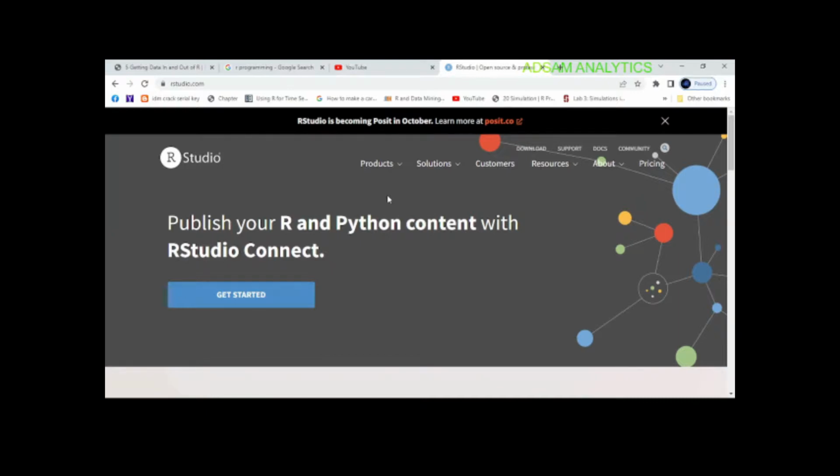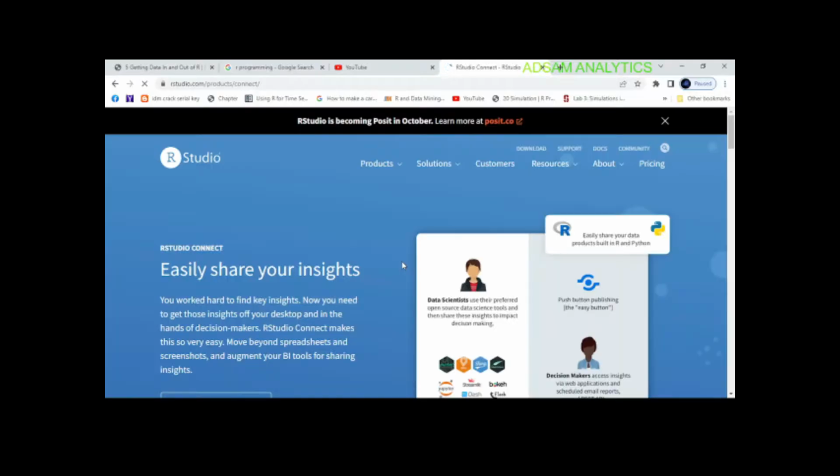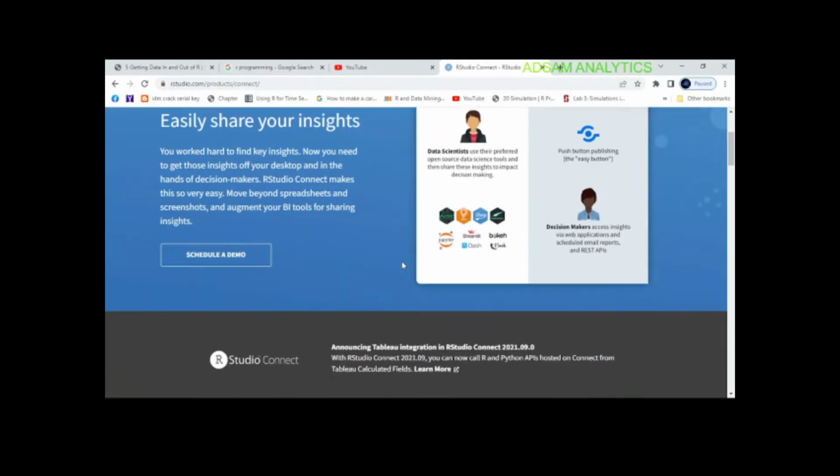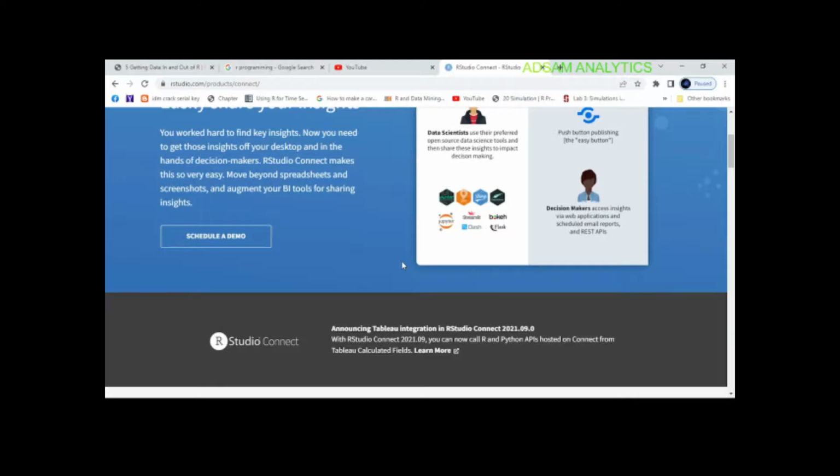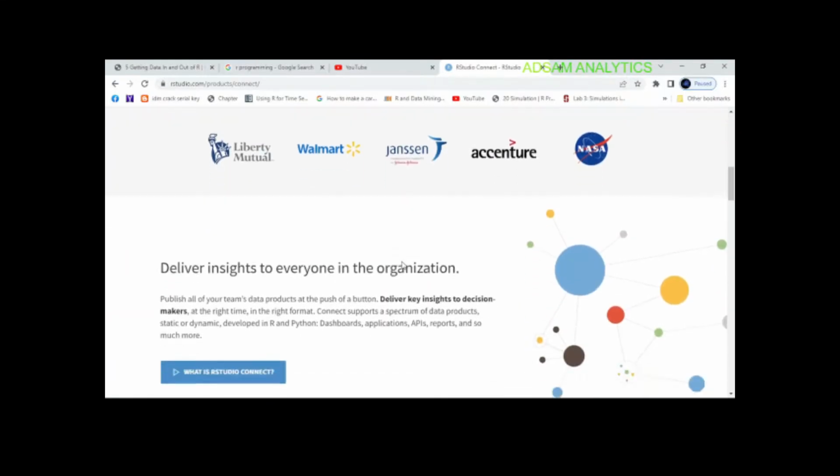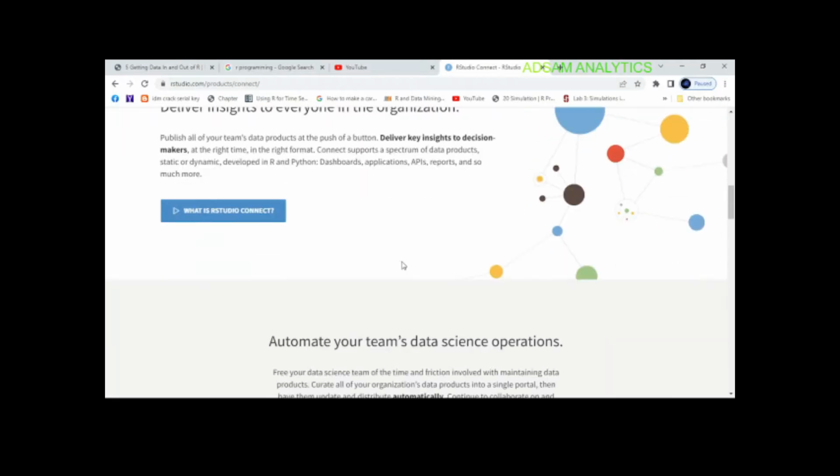Now here you say get started. Once you say get started, check what is available here. Our interest is to download RStudio onto our computers.